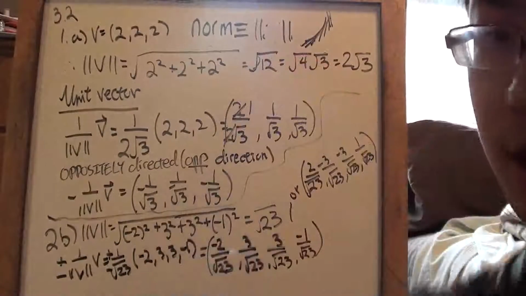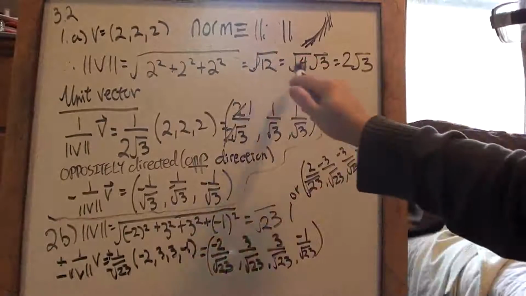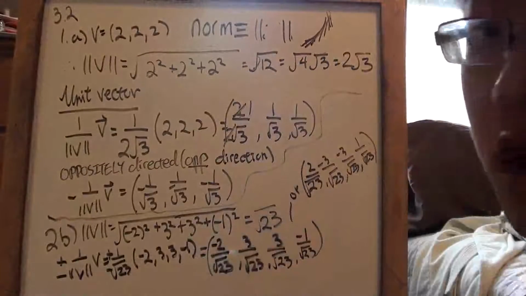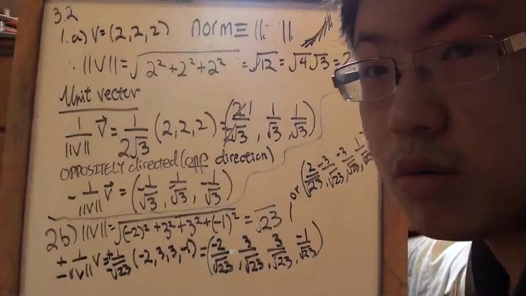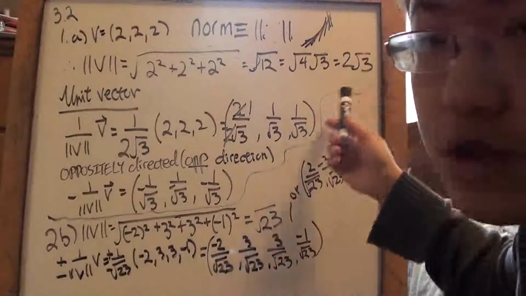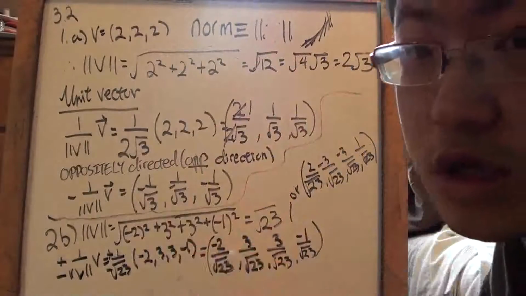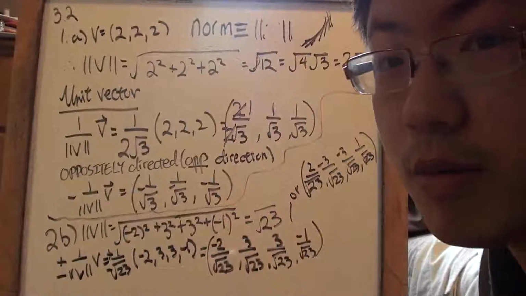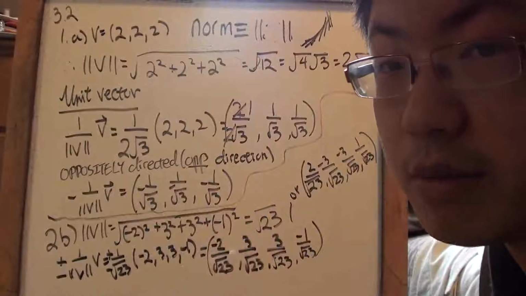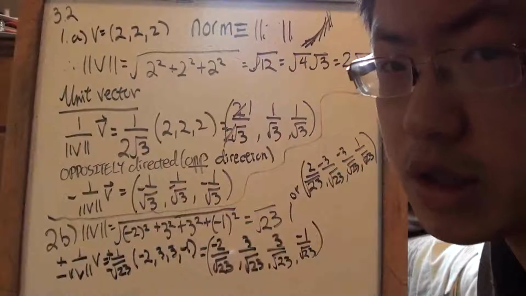So you can just leave it like this, but for some people, maybe you want to reduce it further. Reduce it when appropriate, right? If it will make your life easier. So if I have 2 and then you have 2's on the top or something, or 4 or something like that, that will make your life easier because it will simplify the numbers. But if it doesn't, then why bother, right? Just write the answer. It's not wrong.